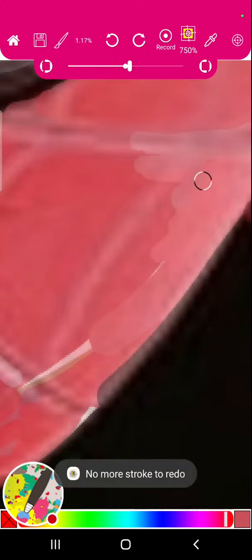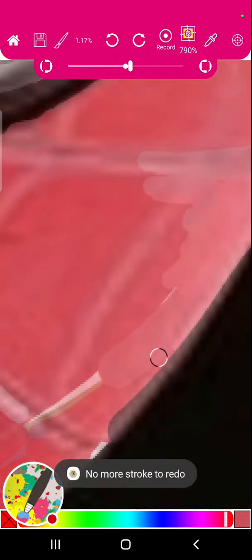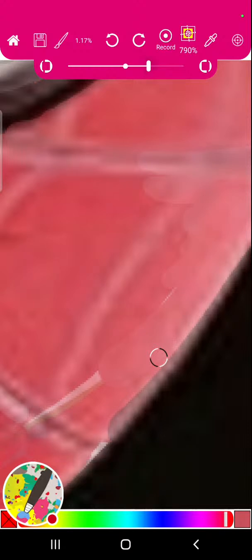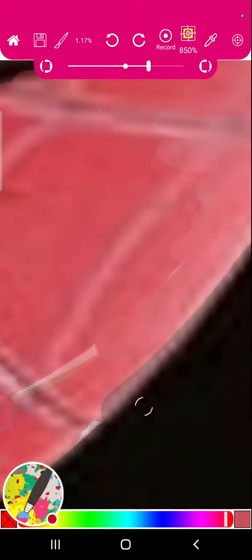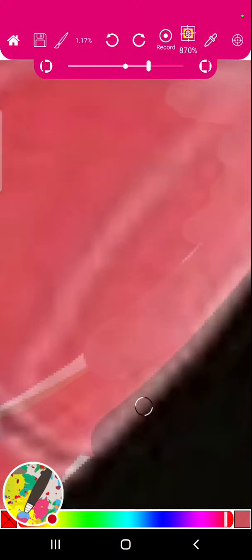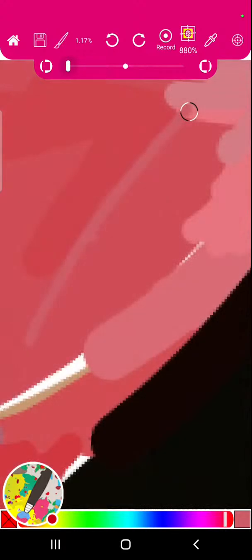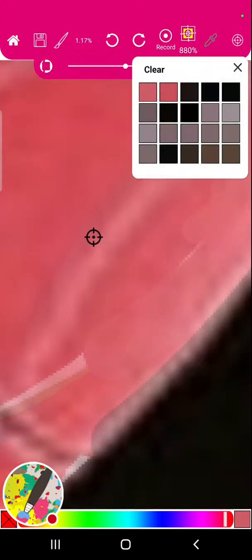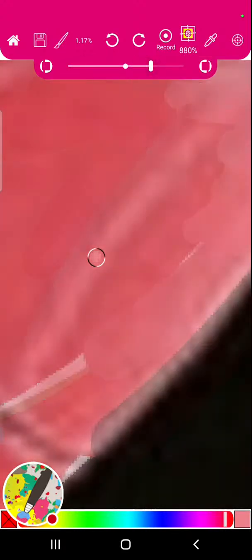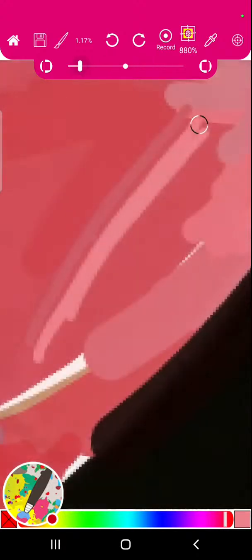So we're here, and then we're going to pick that darker color, and then go here. Okay, we got that. Now pick that pink color. Okay.